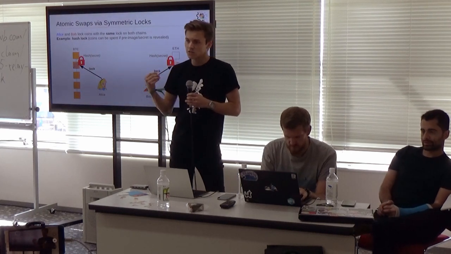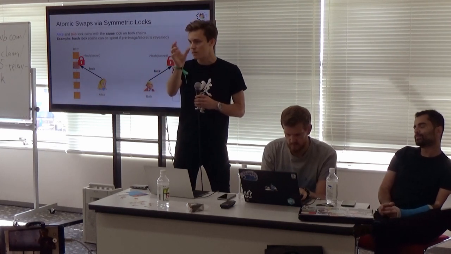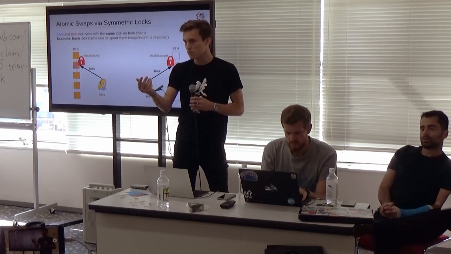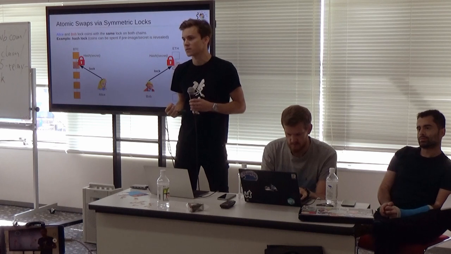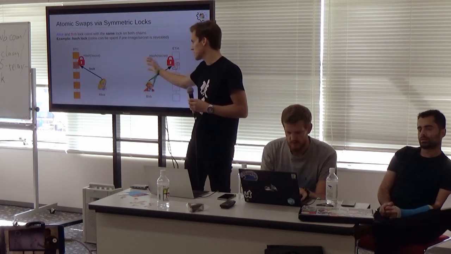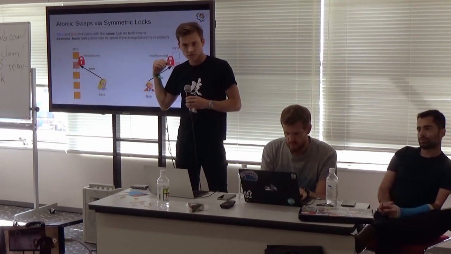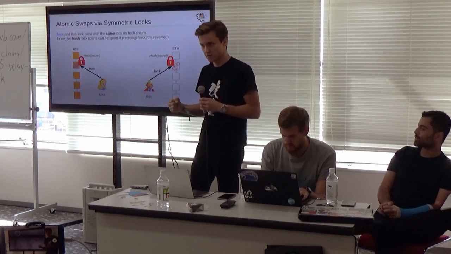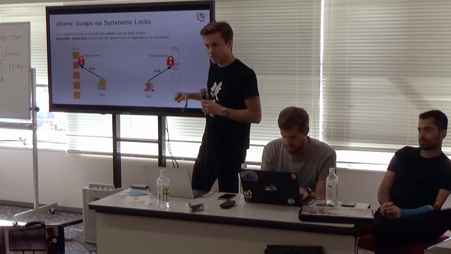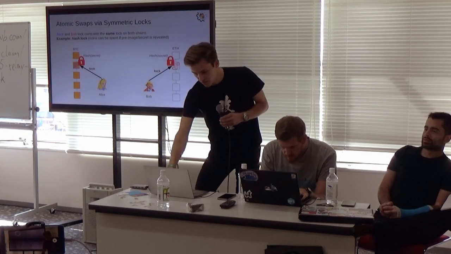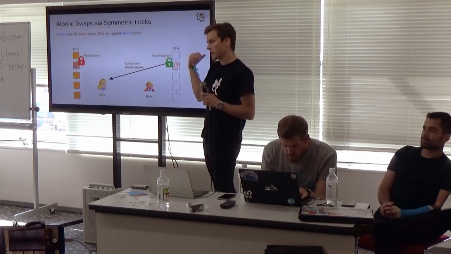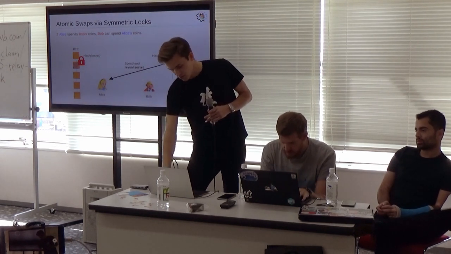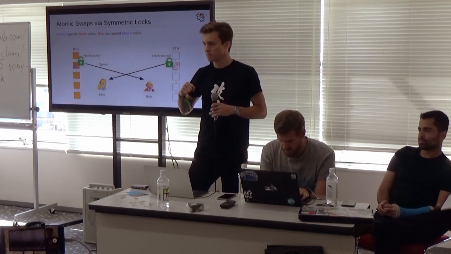So Alice generates a secret and creates a spending condition on Bitcoin, for example, which says, if you can provide me with the secret, you can take these coins. And Bob does the same thing. Usually they'll have a setup phase, they'll exchange verification transactions, and so on, but then they both know the hash of the secret. So Bob makes the same lock. Now in the next step, if Alice wants to spend Bob's coins, she has to reveal the secret, and this again ensures that Bob has the secret and can also take Alice's coins.